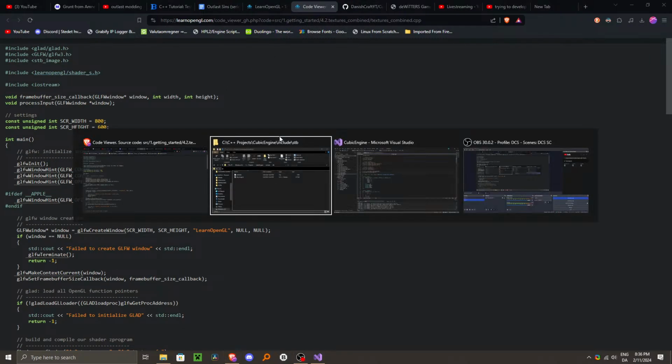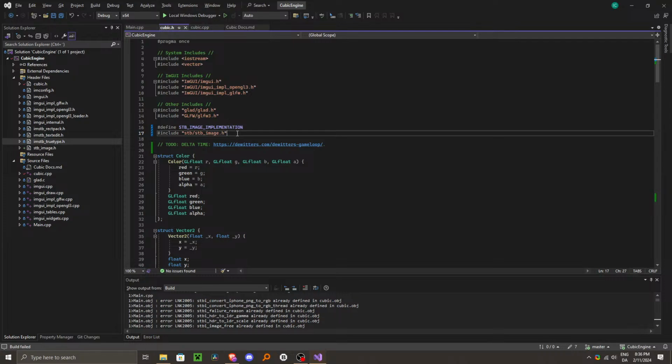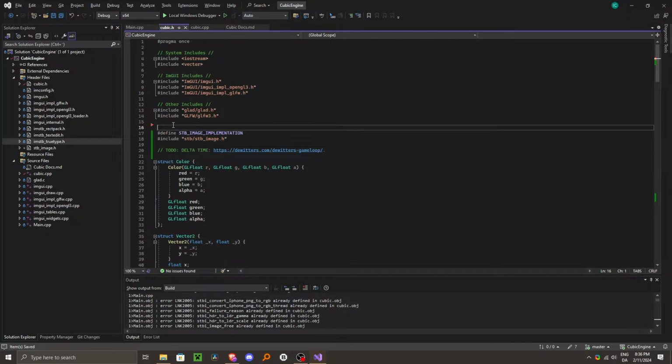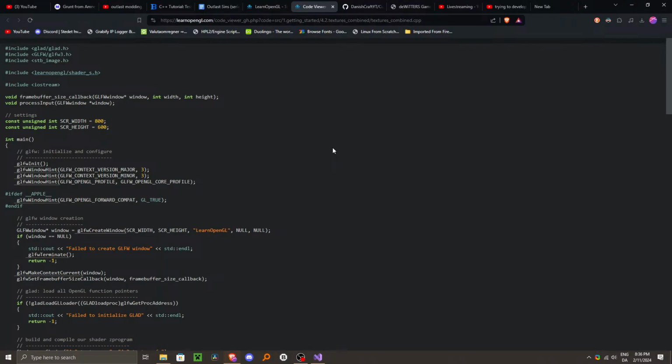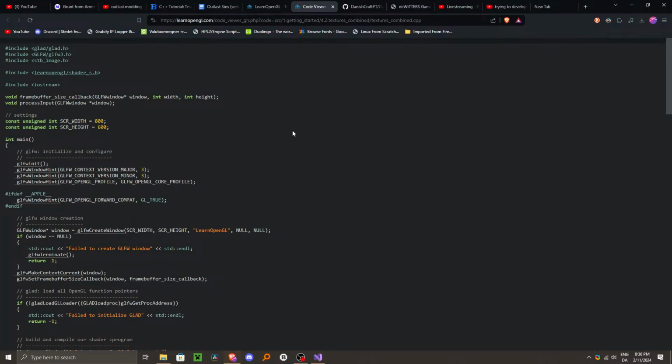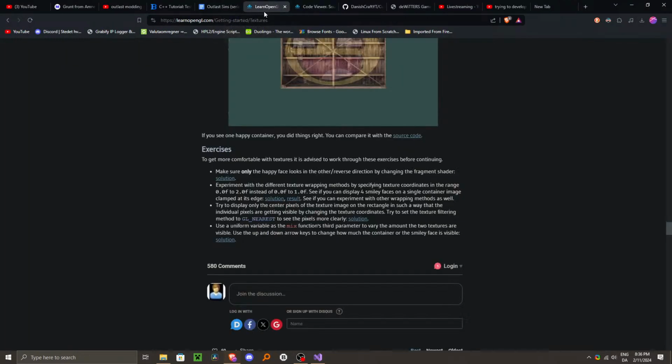Okay, so we just included OpenGL and so on. That would be right here, so that's a good place to include it. STB, and that's it. Yeah, I have no idea what I'm doing wrong right here.